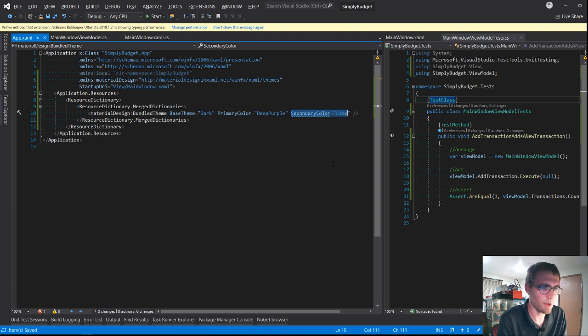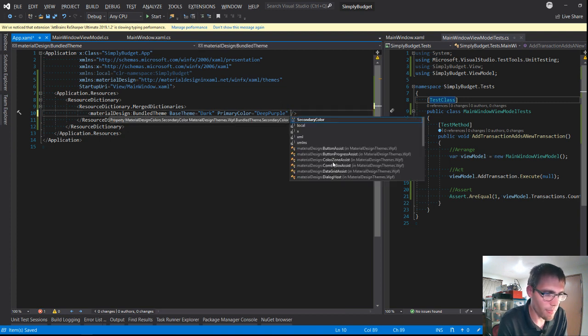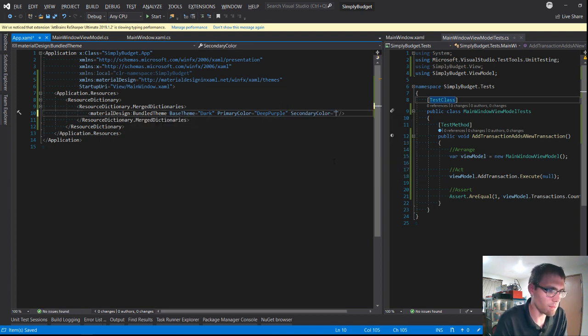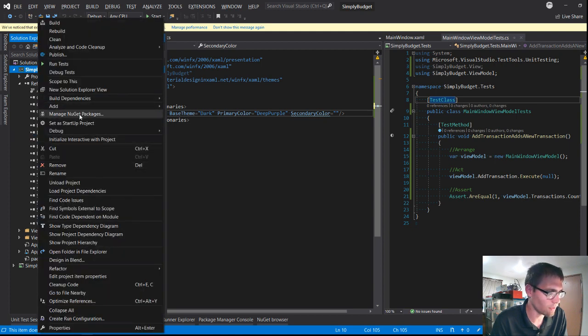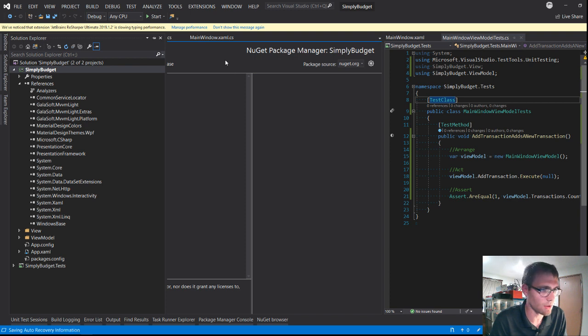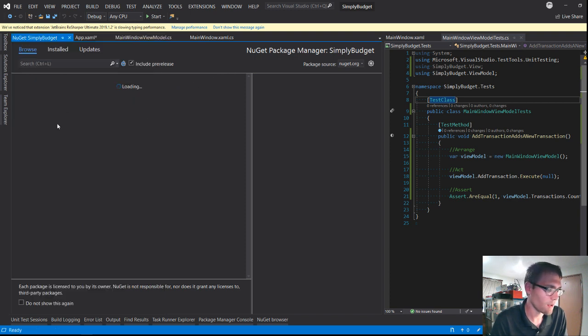Secondary color, why is it unhappy with me? Oh, did my NuGet package not go out? Oh, that's fun. So I might not have the latest NuGet package. Let's just do manage NuGet packages real quick and see what all is installed here.